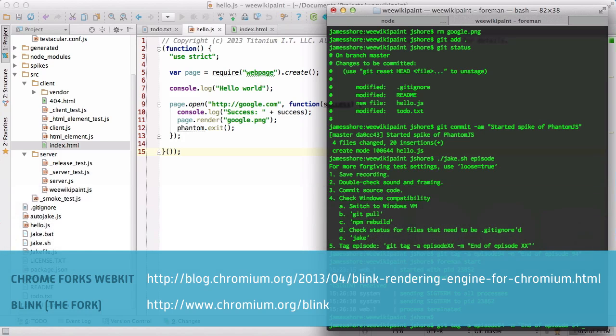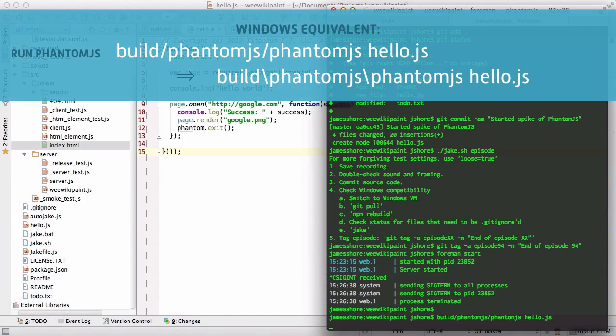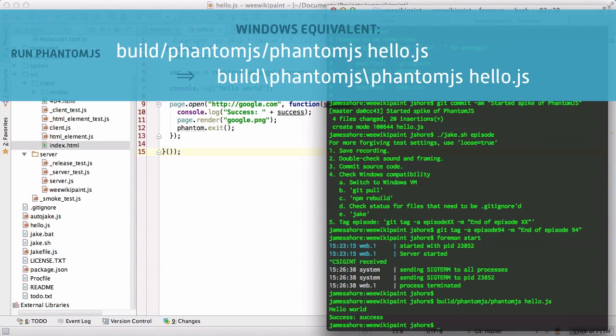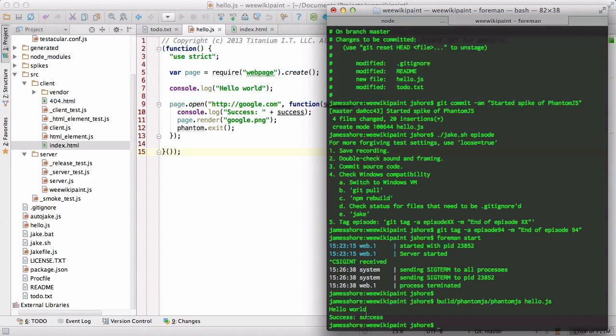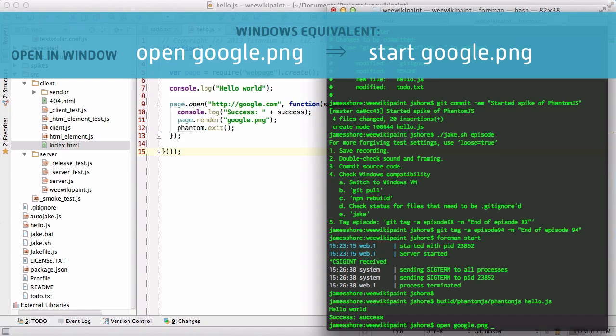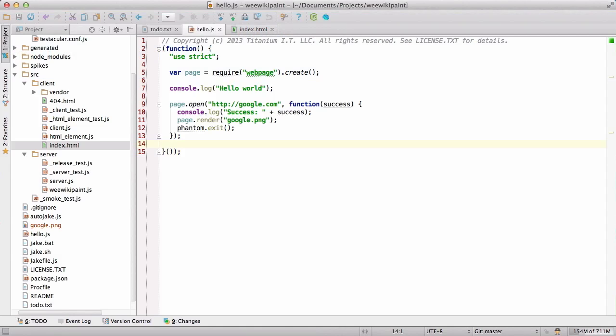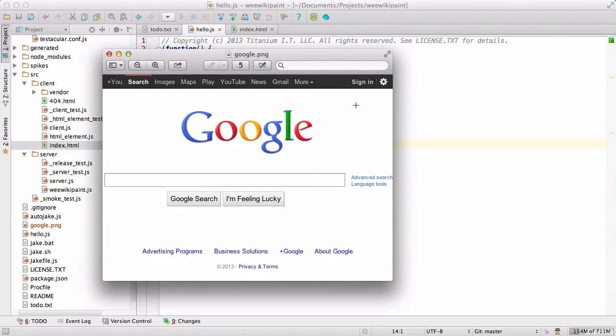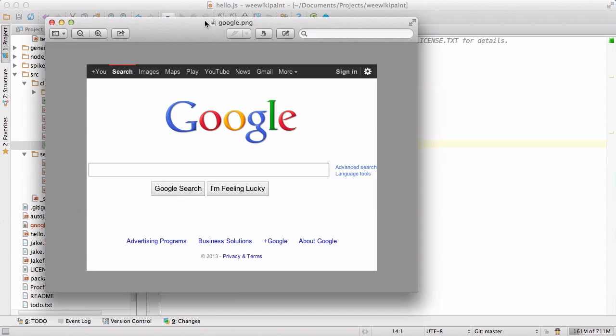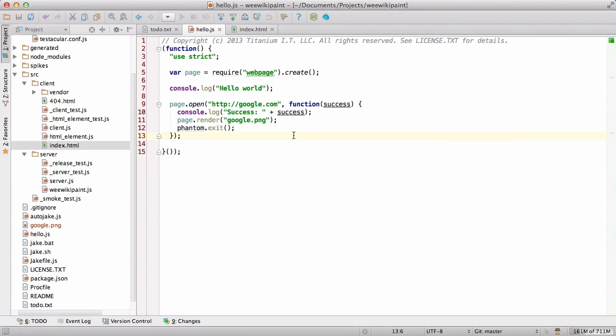So when we run this bit of PhantomJS code here, it runs very quickly for the world of browser automation, and it actually runs a real browser. What we've got it doing here is a snapshot of the page, and you can see here what PhantomJS sees. That's very cool and very powerful, and I want to leverage that to test our web page.